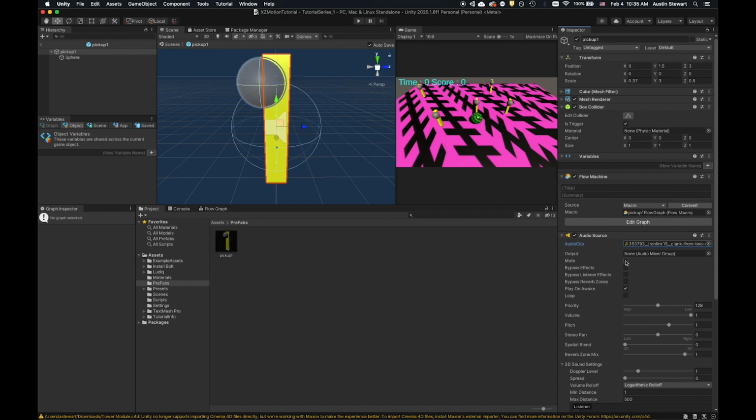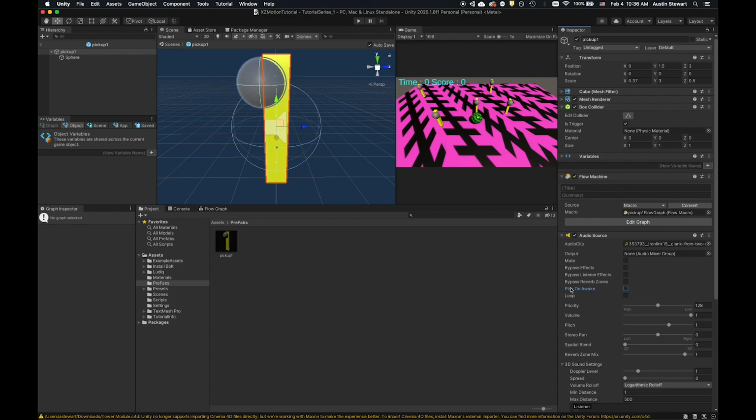Note that we have the option to mute it. We can actually add effects. We'll talk about that much later in the semester. You can have different reverb zones in the world. We'll again talk about that later. You can loop the sound, right? We don't need to loop it, but this is useful if you have like a theme, like a track playing in the background that you want to loop as the player continues to play this.